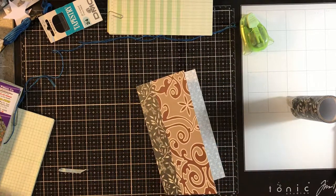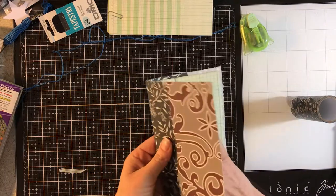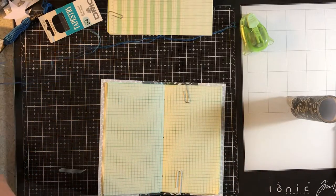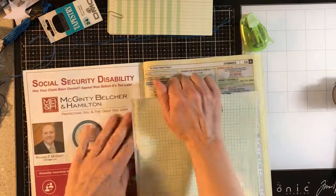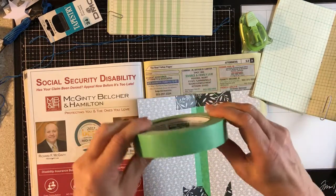It's free journal paper and a piece of cardstock I've been carrying around — I wouldn't be surprised if it's been like ten years. So I just thought, okay, I'm going to go with it, we'll put it together. I have a bunch of books partially assembled. I've done a fabric cover, I've done a paint pouring cover. I really have a lot of books I want to put together.